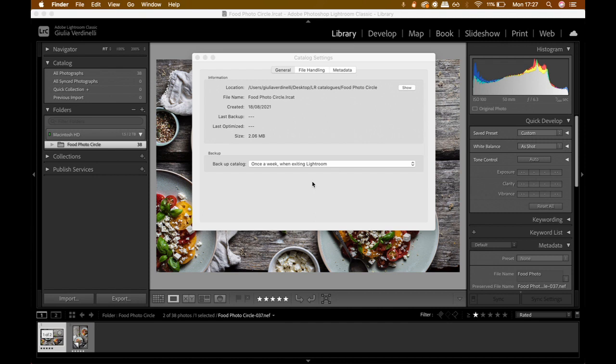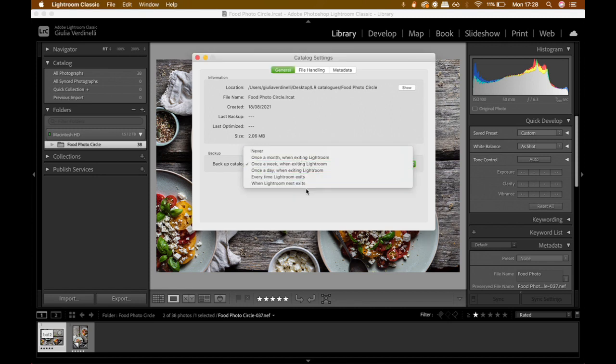And that's really annoying, trust me, because once you have your workflow set up and you've spent hours editing your images, your catalog gets corrupted, bam, you lost all your edits. So it's really important that you run regular backups on your Lightroom catalog.